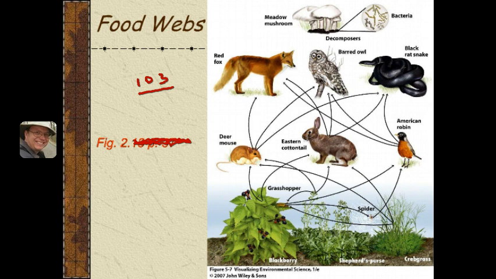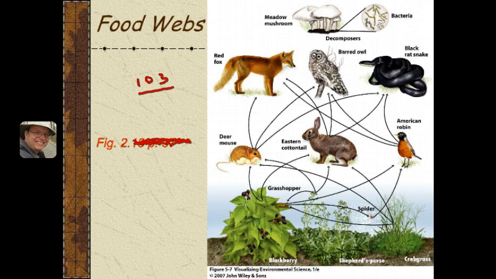But most of us have more than one way to get from one place to another. We often have our preferred route. There's the way we would prefer to do it. But if something happens and that's not available to us, we can always fall back to plan B or plan C. And it's the same way with the ecosystems.